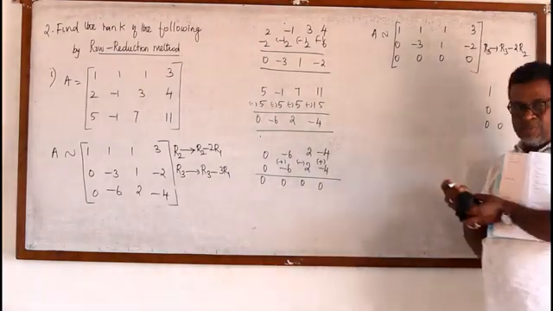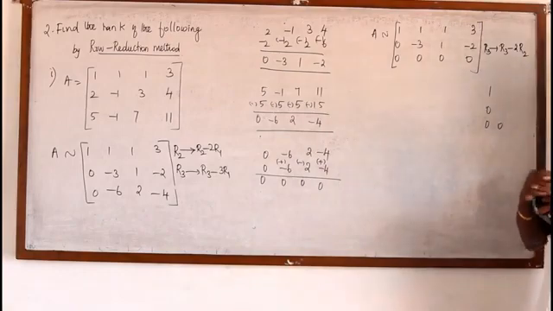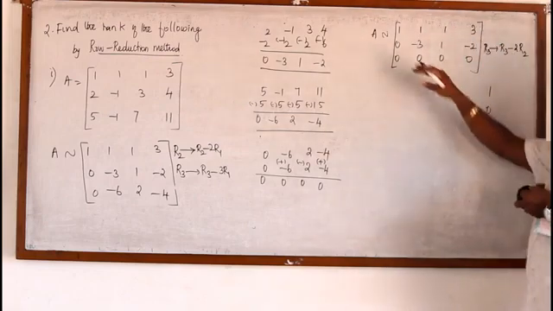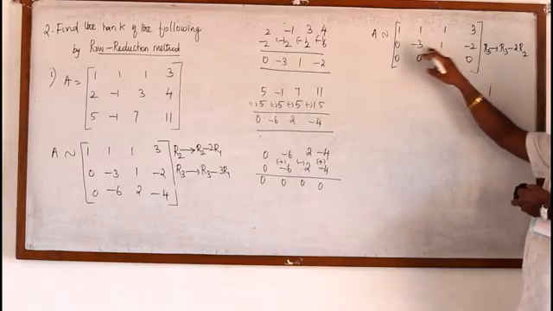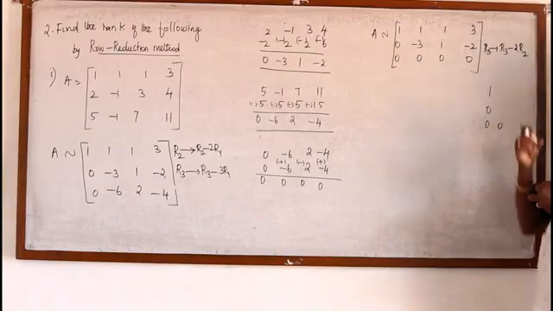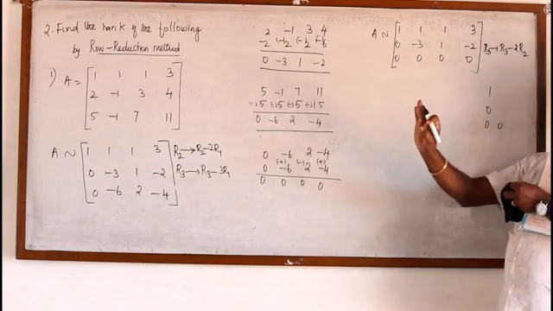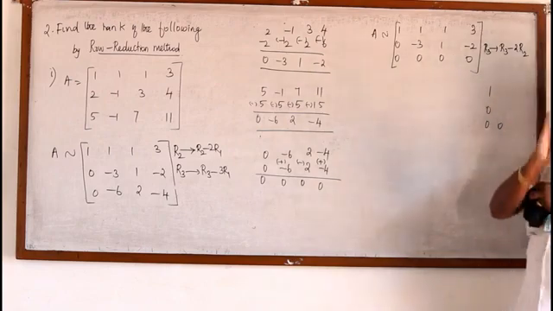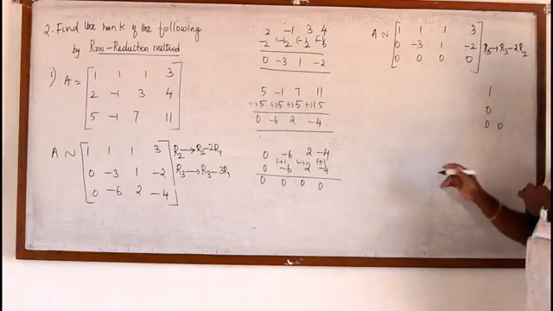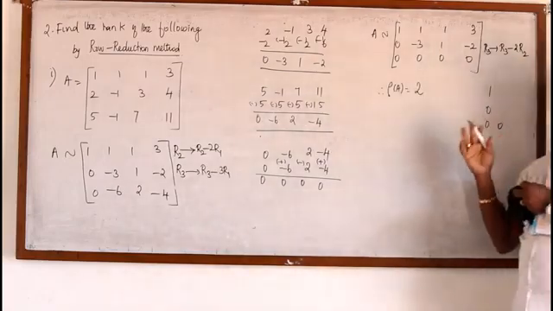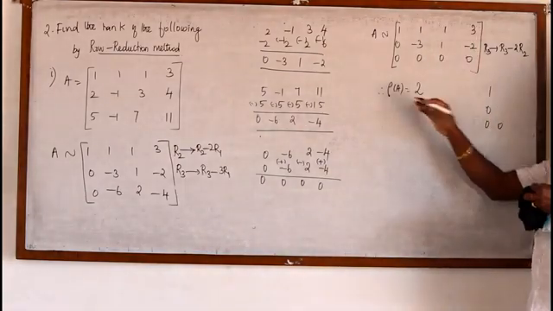Now see, in how many of the rows are there non-zero elements. In the first row, all the numbers are non-zero. In the second row, minus 3, 1, minus 2, these 3 are non-zero. Therefore, in the second row also there are non-zero numbers. In the third row, all have become 0. So only in 2 rows I am having non-zero numbers. Therefore, rank of A is equal to 2, because there are only two rows having non-zero entries.